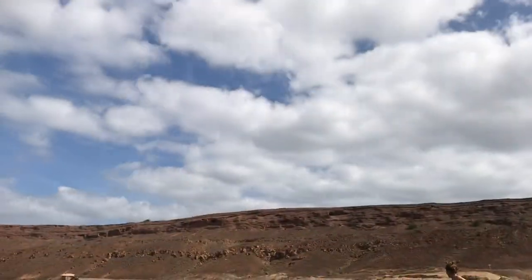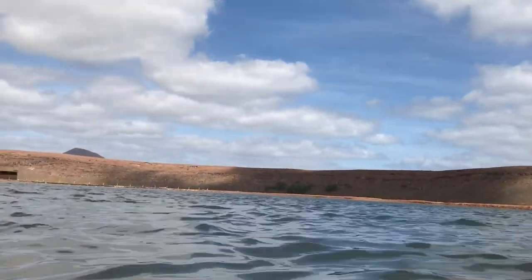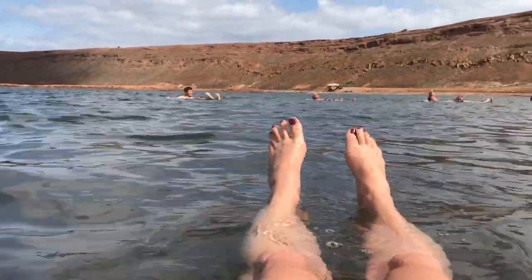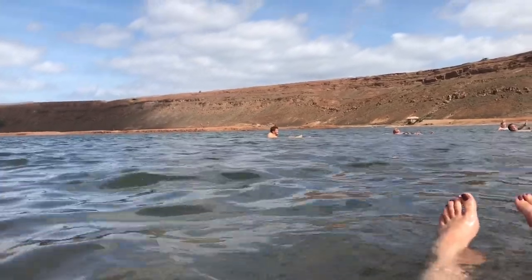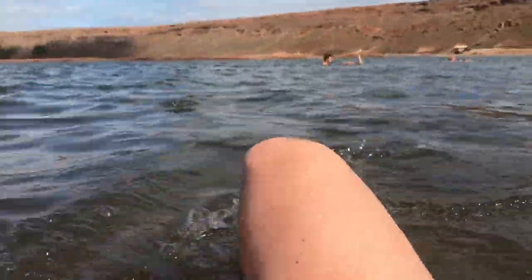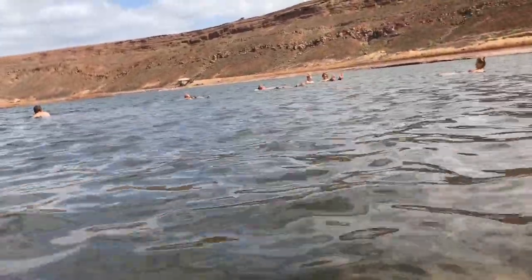So I have my phone in a waterproof case. Do I really want to test how waterproof it is? Okay. Right, let's turn this picture around. Okay, so I am floating in the water, in the salt lake, in the crater. There we are, there's my feet. It's quite fun, a lot of fun actually. The water feels, I don't know, it feels thick. What? I floated all the way to the side. Right, so let's float down.